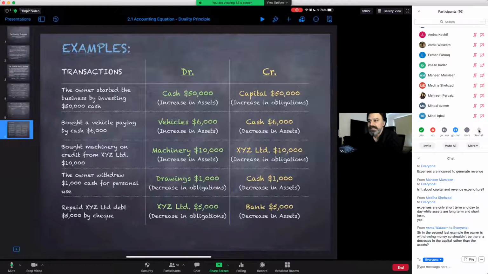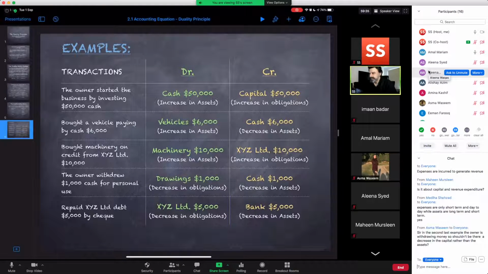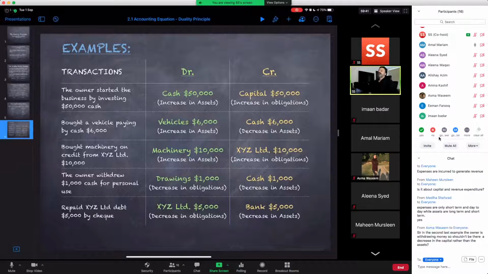Yes, somebody was answering. I'm sorry, I interrupted. Come again. I think that when we discuss the definition of equity, equity means drawings and capital. Excellent, so drawings is separate from capital. Excellent, Amal. And in this case, even if the owner is withdrawing money, that doesn't mean that we owe him anything less. Bilkul. That capital still remains. We still owe him the money that we owe him. Excellent, Amal. I agree with Amal's answer to a degree of 90%.